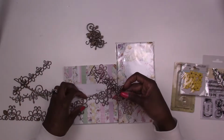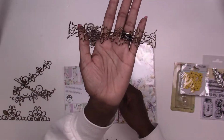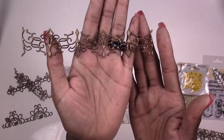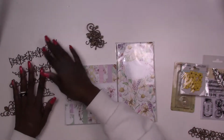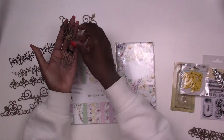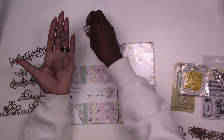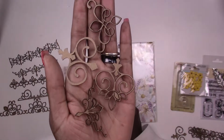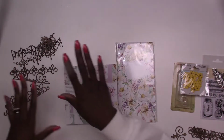Is that the same? And, oh, that one's the same. And you've got this last piece. So you've got 2, 4, 5 pieces. Those are double. Sorry about that. So you've got 5 pieces in the mini border set. And then you've got some corners. You've got 4 pieces in the corner set. So these are all to help you embellish your journal.